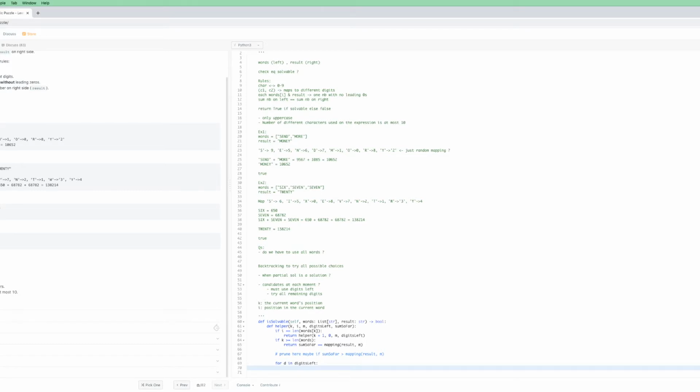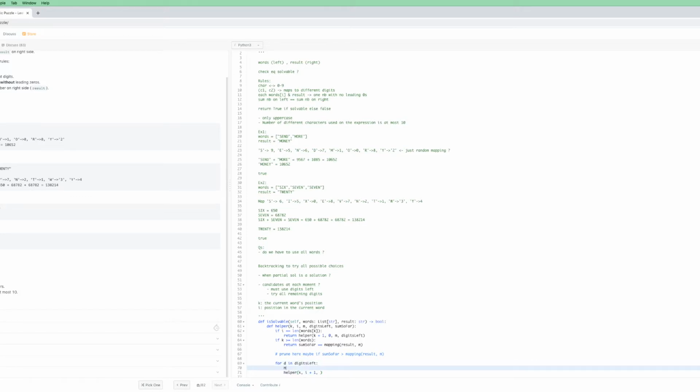and now exploring this, we would say, well, we try one of the digits, right? So we'd say helper on k, I plus 1.